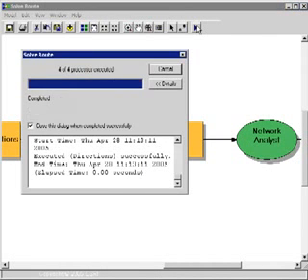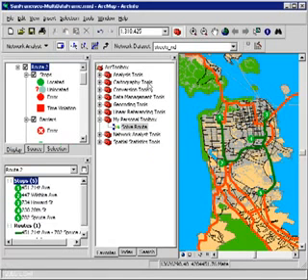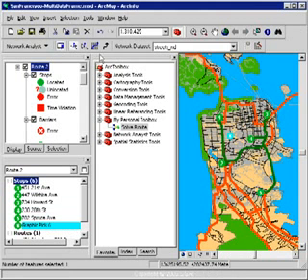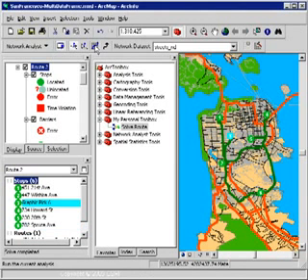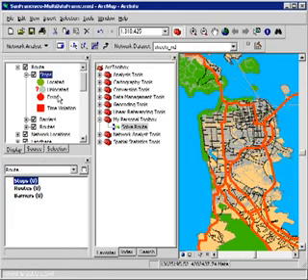Let me click Run to perform the analysis, and when I'm done and close the model, you'll see that a route's been added to my map, and it's performed the analysis on the screen. Once this is done, I can continue working with it like any other layer in the map, doing things like adding more stops, or repositioning them as well. I can also remove analysis layers from my map at any time.